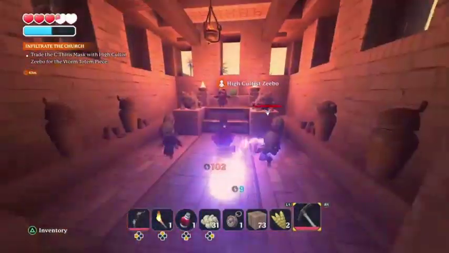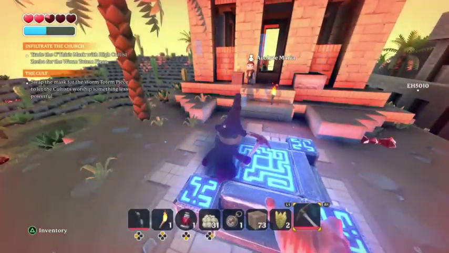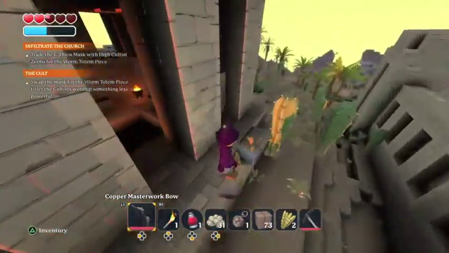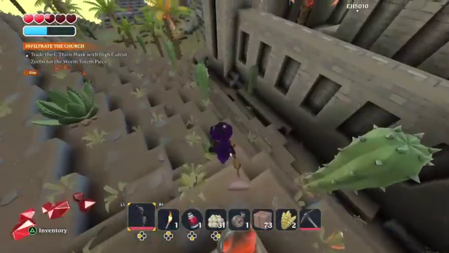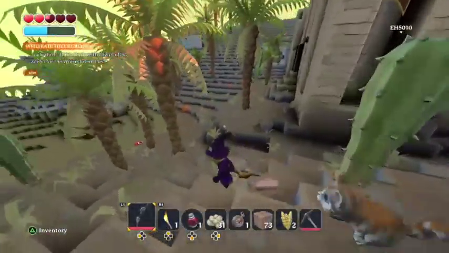Can I walk past? Don't fire them. No, you can't. They're mad. I can't kill this guy because he keeps resetting. Well, and they won't let me pass. Well, let me kill the first one, and then we'll deal with that.